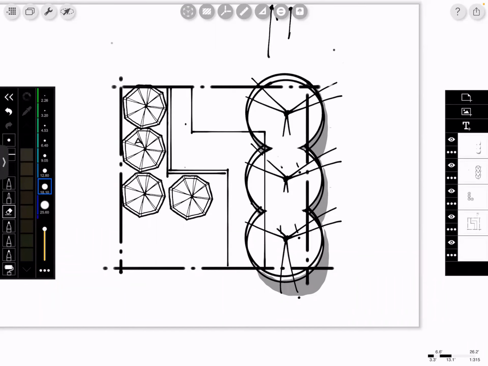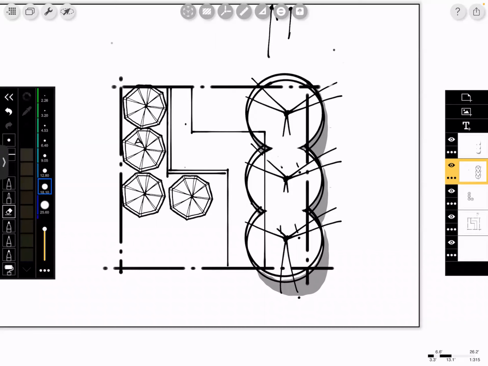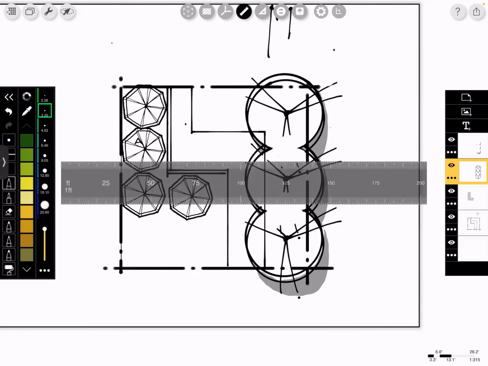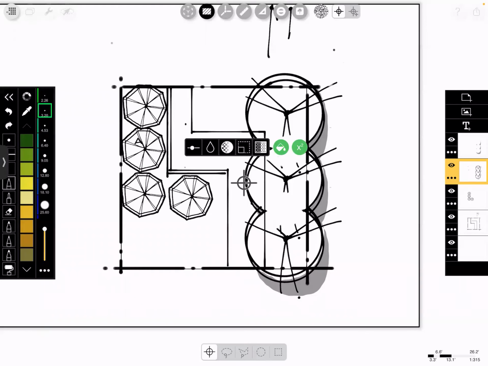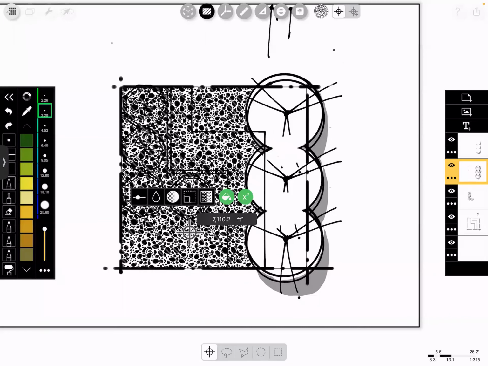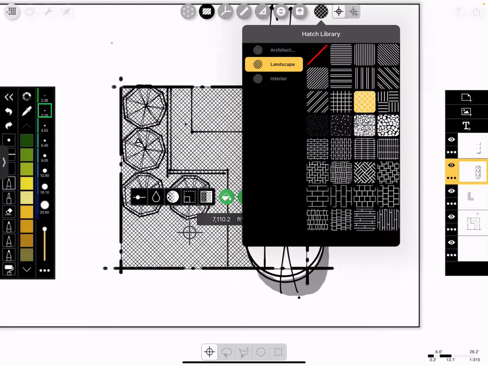Now here's a really, really cool tool. Let's do this. I'm just going to draw a line around here. This is the automatic hatcher. You can automatically hatch things with ease by clicking this button right here. You see that one? To automatically hatch, you just click it, it brings up a crosshair and it automatically hatches everything. You can choose what hatch it is.